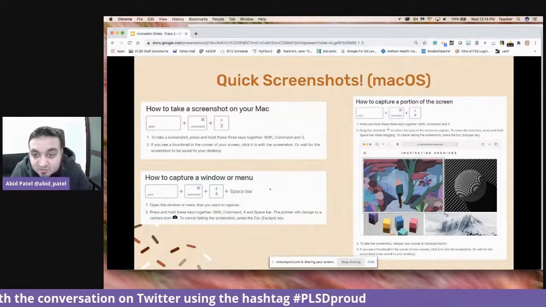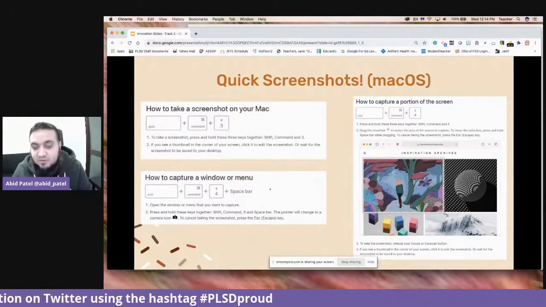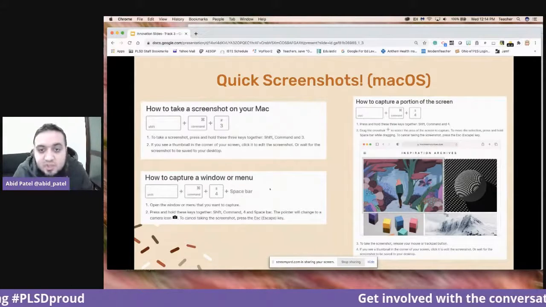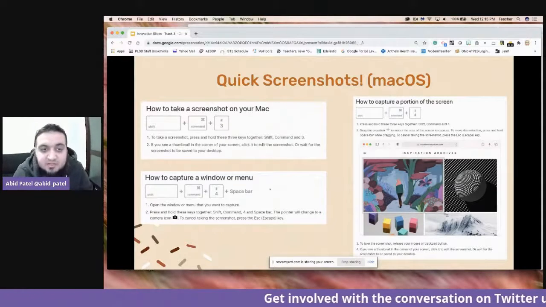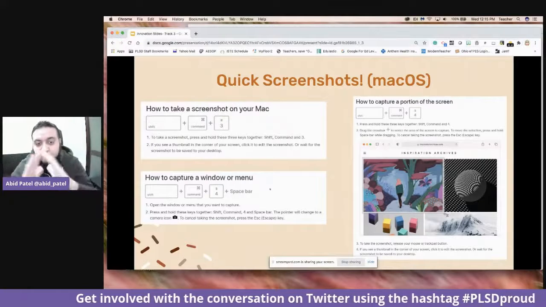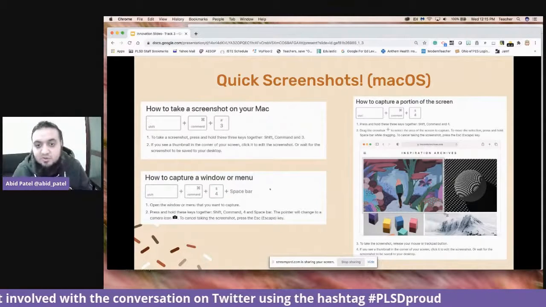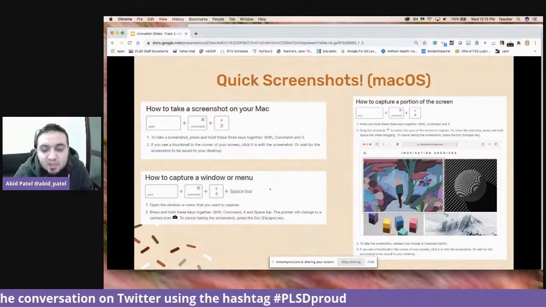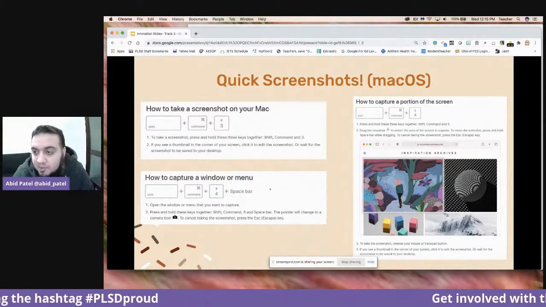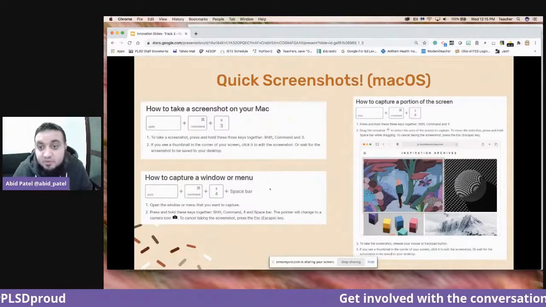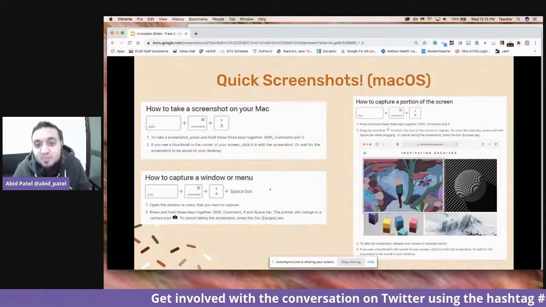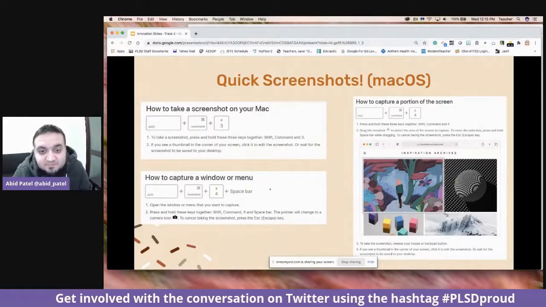You can use Command Shift and 4 and then the space bar, and that will allow you to take a screenshot of just the menus or the menu bar at the top. And then also one that I haven't put on there is Command Shift and 5, which will give you a square window and will capture anything within that window. It'll also give you a bar at the bottom, and on that bar you'll be able to select whether you want to record a video as opposed to just a still image screenshot. But that's how you take screenshots on a Mac.